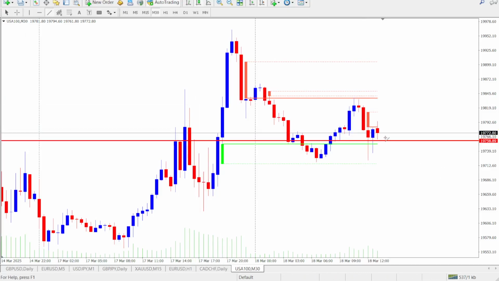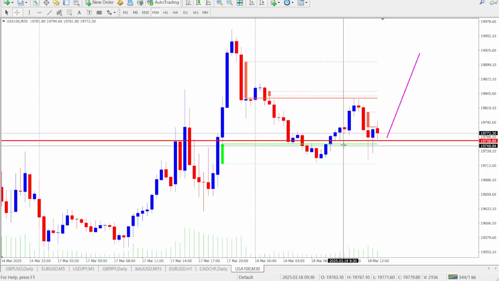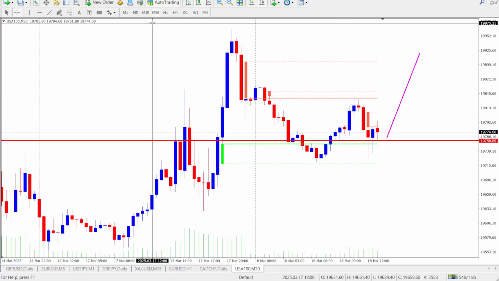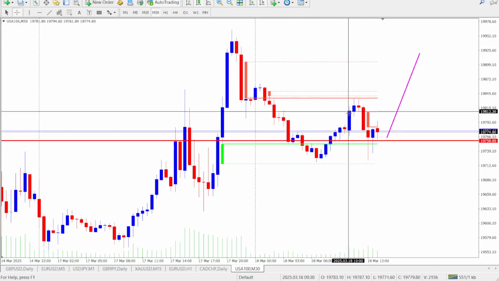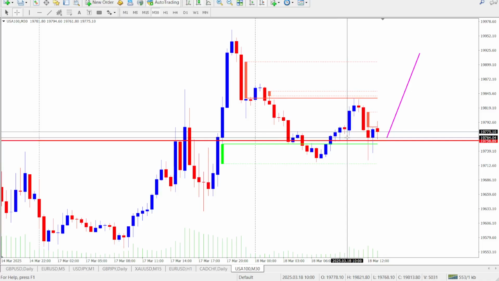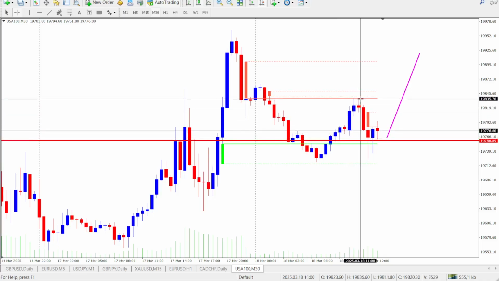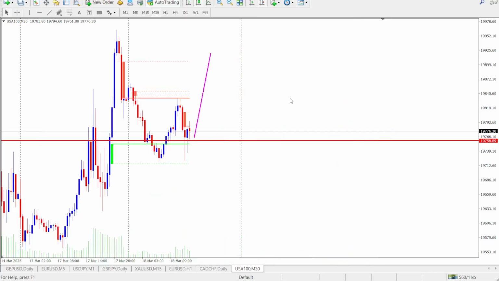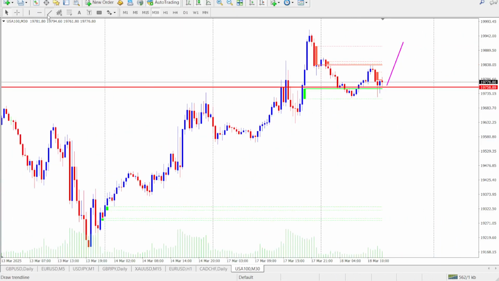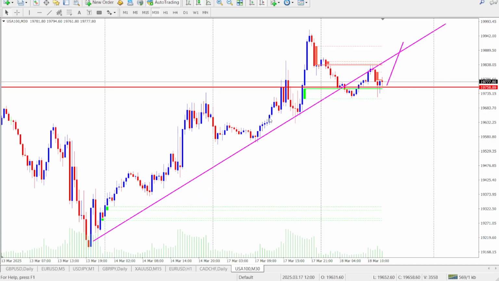We could actually still have a continuation to the upside, but right now we had just some pips from here to here. This is the 30 minutes time frame. If you had entered a buy around here and then ridden it all the way to this point, that's going to be a scalping trade though, because if we analyze the structure of this, we can see that this buy trend was broken. It was broken, so this was a legit retest. You can see for yourself there was a break of structure here.